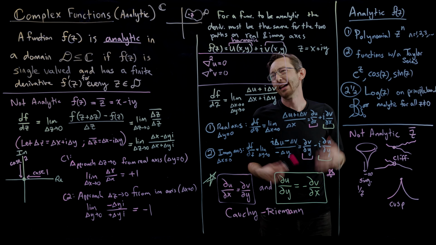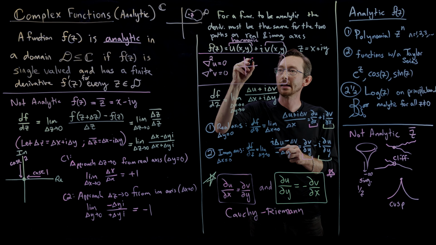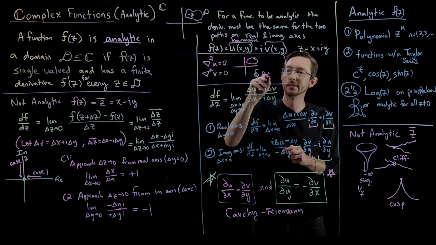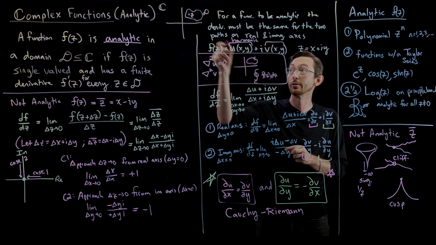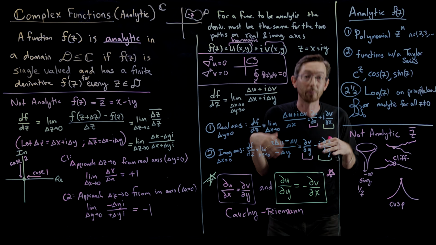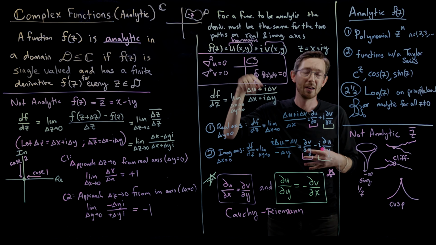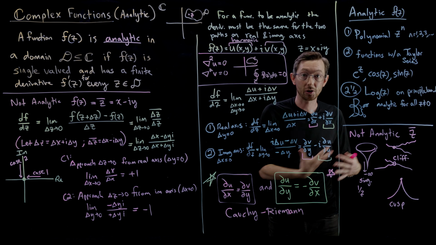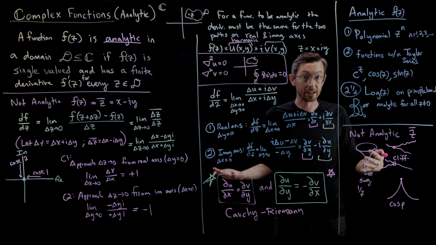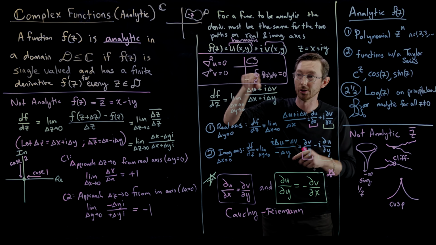Okay, and then the last thing I'll show you is that if a function is analytic, there are some really nice properties of solving closed contour integrals of f of z dz over a closed contour that's inside this domain. That will equal 0. So that's a really, really important property of analytic functions, that it's also easy to integrate them over a closed loop. Just like we have conservative functions in physics, functions that conserve energy, like the gravitational potential or the electrostatic potential, hint, solutions of Laplace's equation.